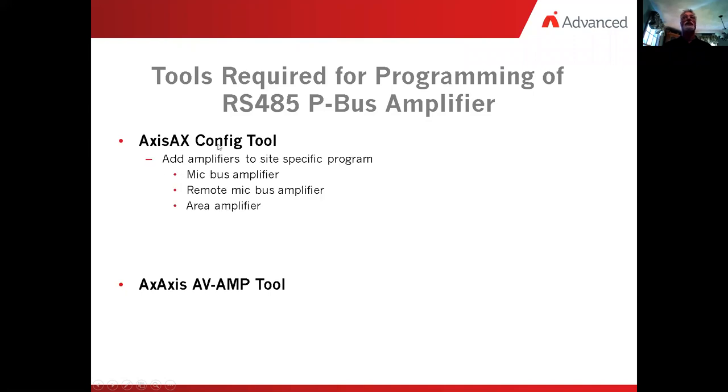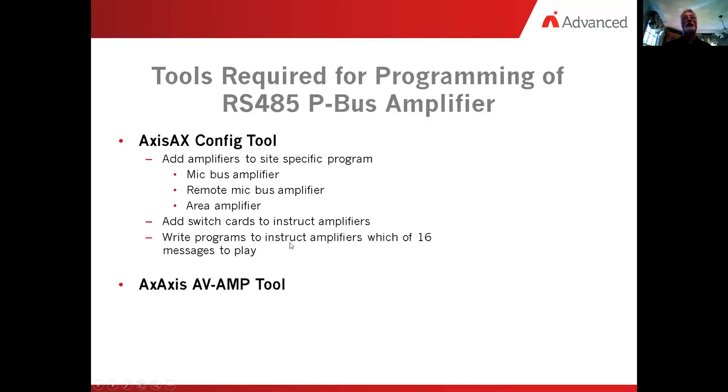We use the Axis Config tool to add amplifiers to a site-specific program, and we determine whether it's going to be a mic bus amplifier, a remote mic bus amplifier, or an area amplifier. In addition to that, we add a switch card or switch cards to instruct the amplifiers how to work if we want them to do something specific. And we'll do that later. We also write programs to instruct the amplifiers which of the 16 messages to play and when to play them. Now in the amplifier tool, this is where we set up the amplifier for intelligent control. One way it can be is a hardwired amplifier, or we can set it up for an intelligent version, and I'll show you how that gets invoked.